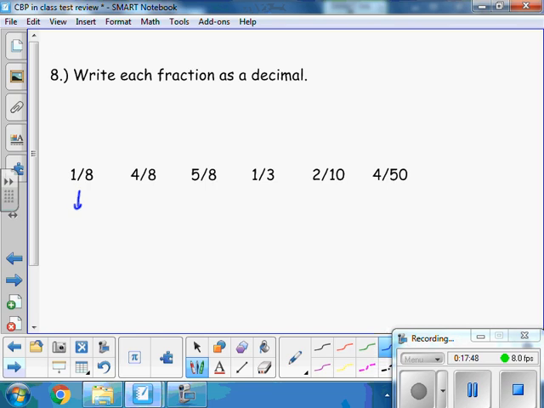So 1/8 is one of those decimals I'd encourage you to memorize. 0.125, it's one of those. There's ways to get to it, but it's hard because 8 doesn't actually go to 10 or 100, but 1 divided by 8 is 0.125 or 125 thousandths. Yeah, that's hard to get, and you're not going to have a calculator, so you're not going to be able to do that. So 4/8 is my next one, which, look at this.